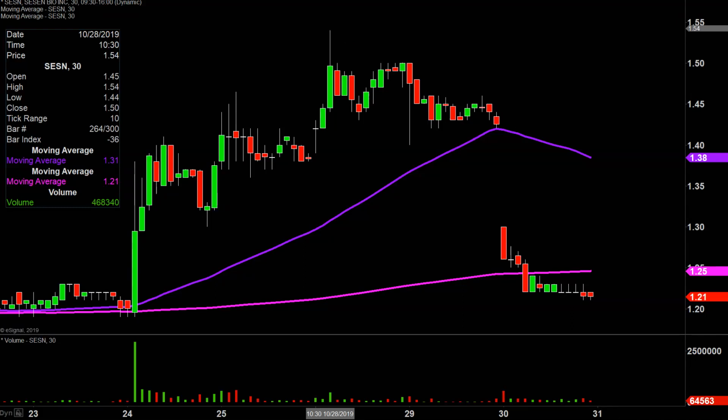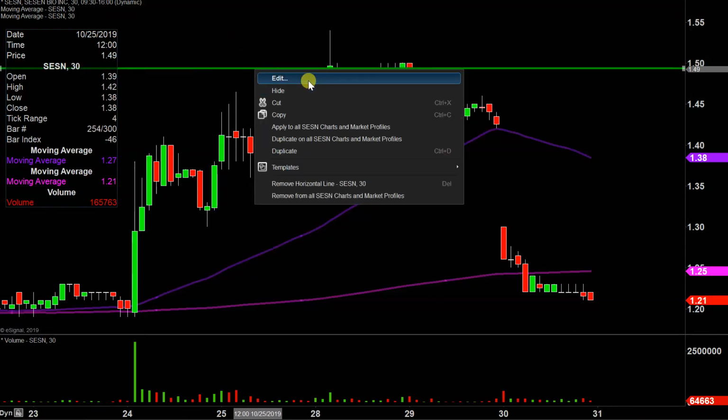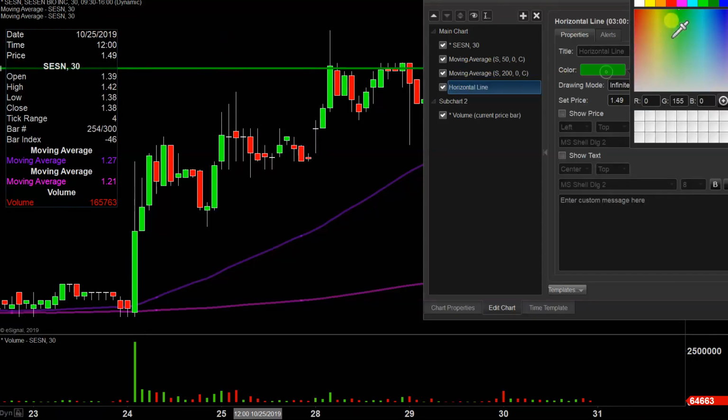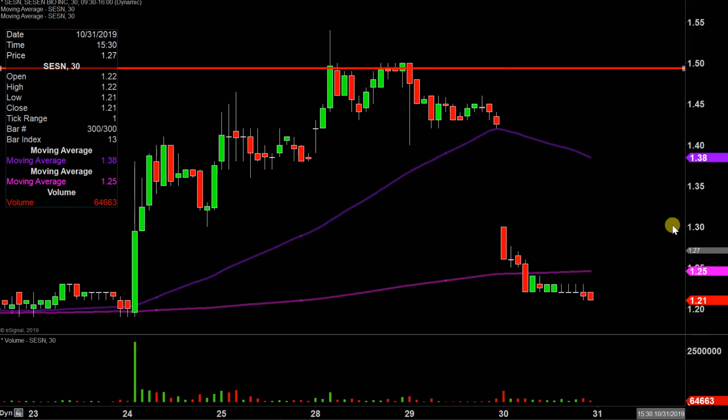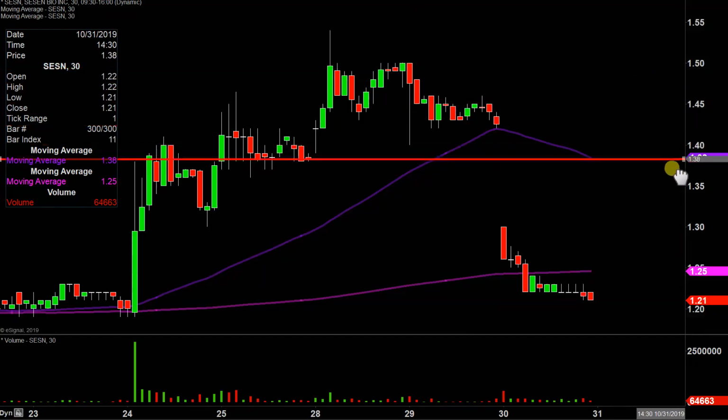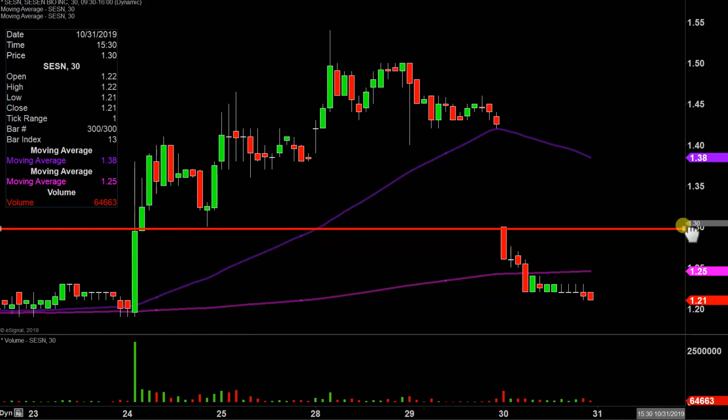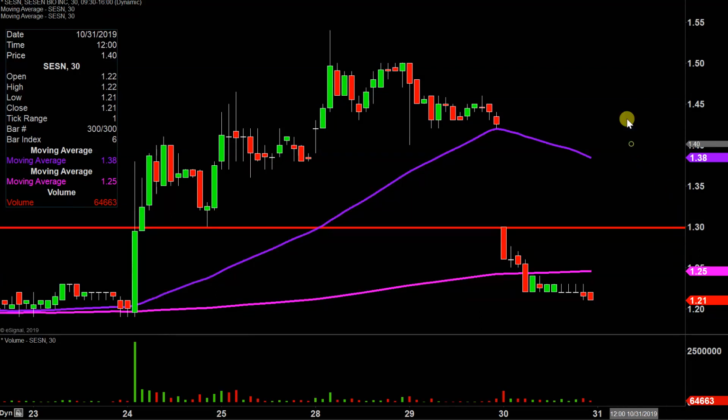And then again, given this has moved big in the past, might as well map out the next level of resistance just in case there is some sort of big snapback type bounce. So if the price can get up above that $1.25 mark, next key level to watch after that would be right up there at $1.30. So $1.25 near-term resistance, and then next one after that, $1.30.